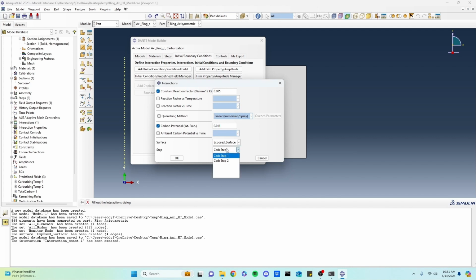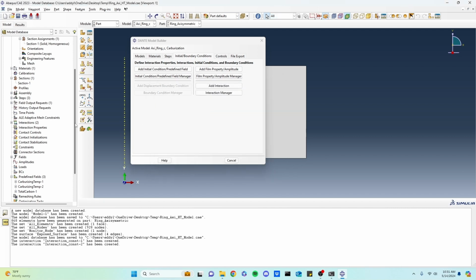For the second step, we can go to carb step 2 here and leave the constant reaction factor the same, and the only thing we have to change is the carbon potential. For the second carburization step, we're going to use a carbon potential of 0.0085 or 0.85%. We can click apply, and that should be our carburizing boundary conditions applied for both steps.